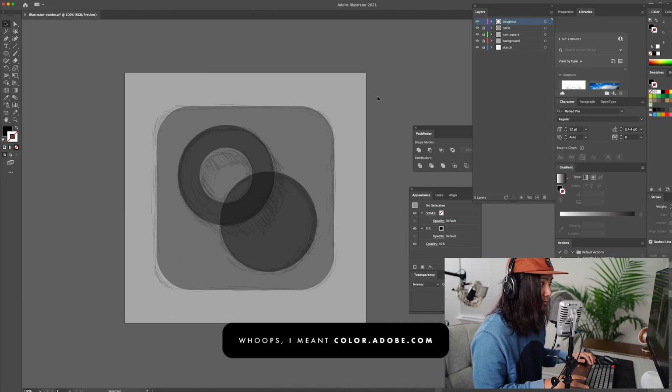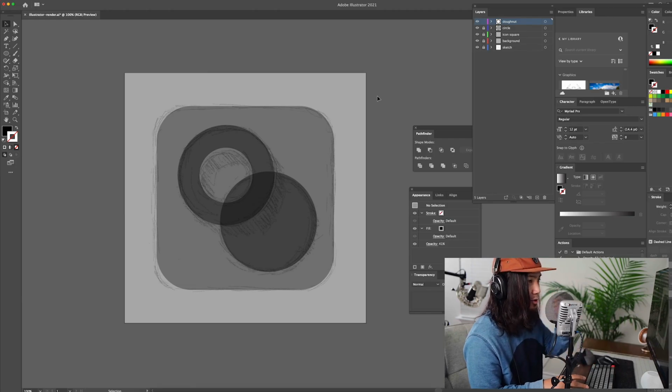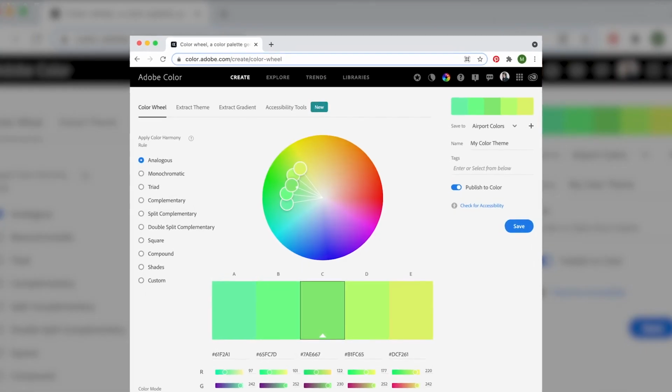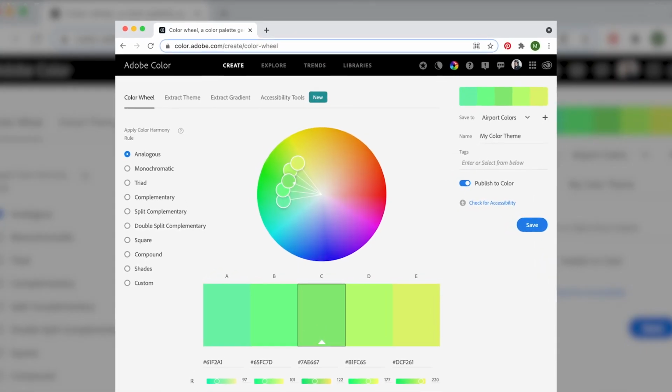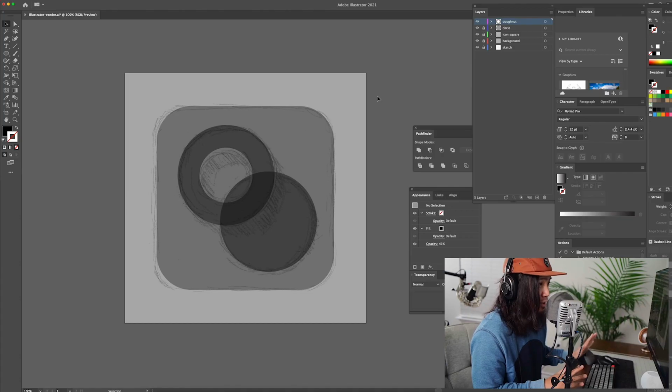And I'll probably do a little B-roll thing so you can see what that website looks like. You can literally just search the theme that you want. I do a lot of space stuff. Like I search space and I get all kinds of space looking color schemes that pop up. But I'm gonna go ahead and get the color scheme that I chose just so it's uniform with all the other files here that I have prepared for you all. And we'll get to that.